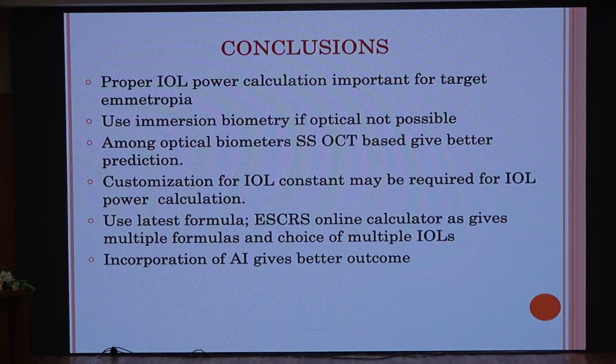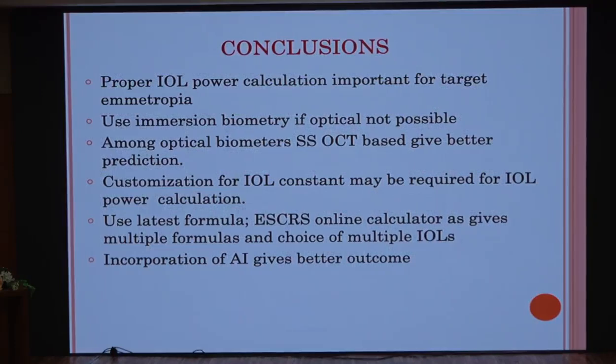Customization of the IOL power. You are using the formulas and doing all the calculations, but still you are getting some refractive errors post-cataract surgery. Then there may be a need to customize your own A constant. The A constant is provided by the company; each lens has its own A constant. If you are repeatedly getting some kind of error, you can manipulate or customize your own IOL A constant for that particular lens. For example, if it is 118.4, you can make it 118.3 or 118.5, depending upon your post-operative results.